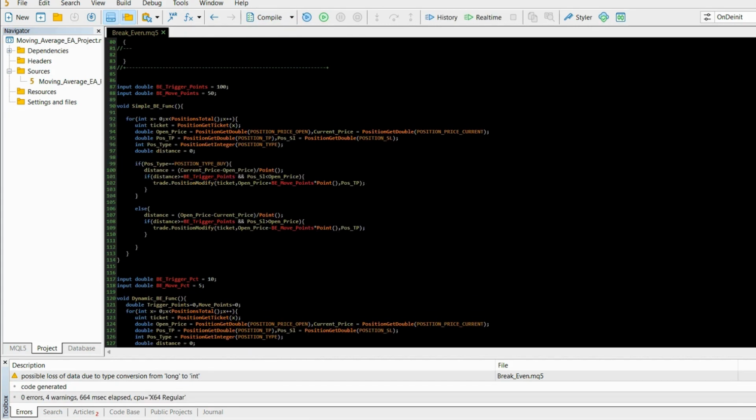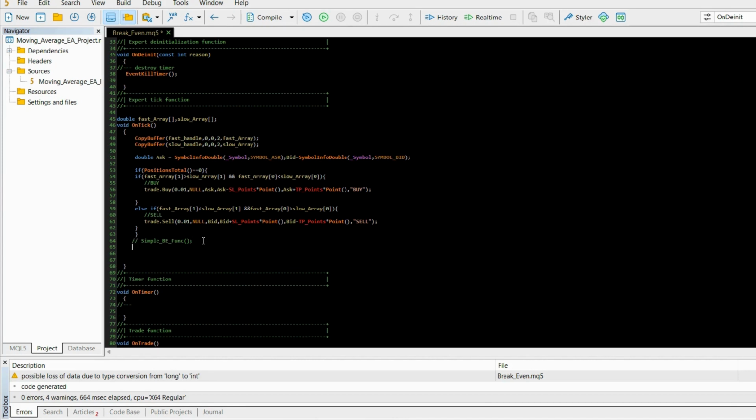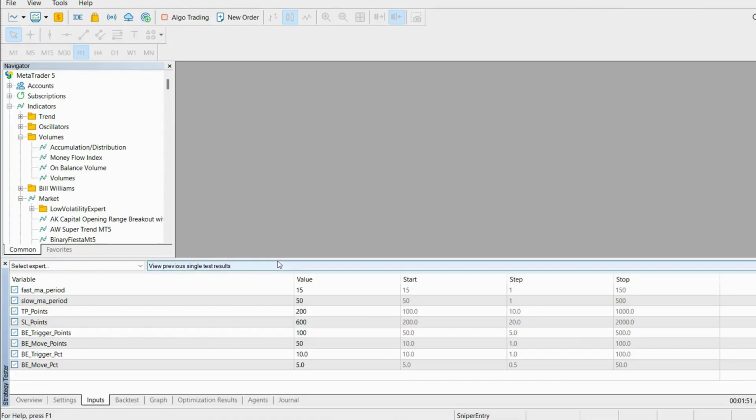I think it should be working, so now let's comment this out and call the dynamic break-even function, and let's see if it works or if it doesn't work. So let's change the stop loss points to 1000 and take profit to 500, and let's change this percentage to 20% and move to 10%.